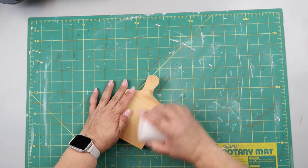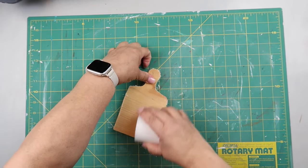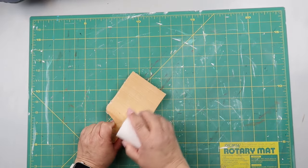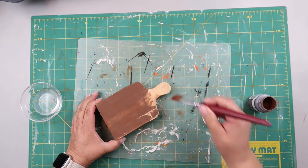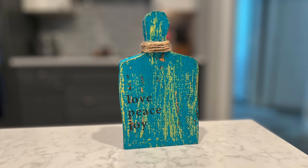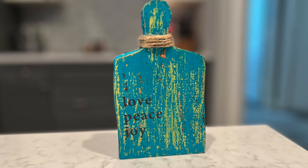I had cut out several cutting board shapes from some wood in my garage. I decided to try a technique where you take a wax candle and rub it on the surface you're going to paint, then you paint it, scrape away some of the wax, and it reveals a rustic, aged look. I started painting mine brown and layered several colors on, then went back when it was dry to scrape away some of the paint. I put on a little rub-on transfer but absolutely did not like how it turned out — it was supposed to look vintage and it did not.